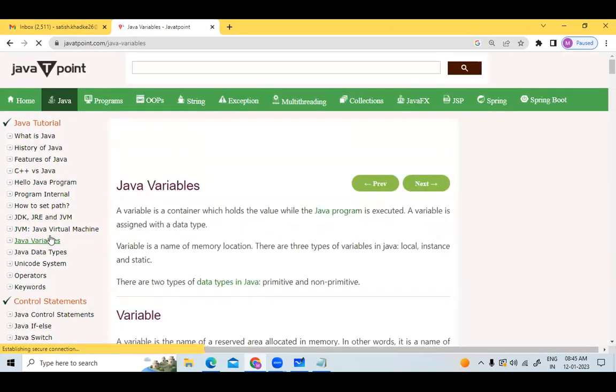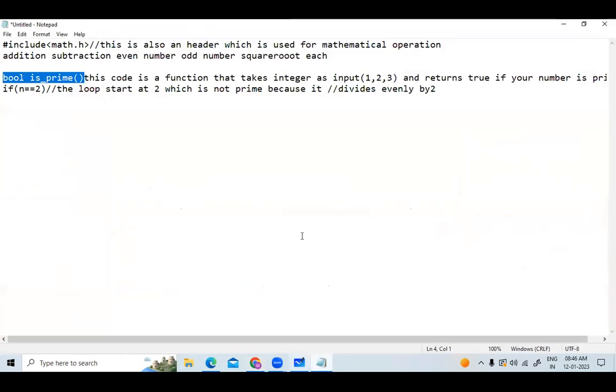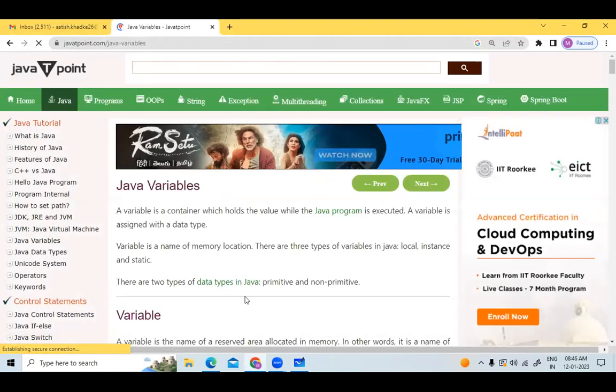So we'll start with Java variables today. As well as we'll see first this simple code, and after that we'll go back to the variables. Don't save over here.